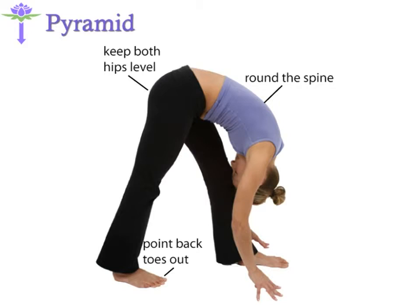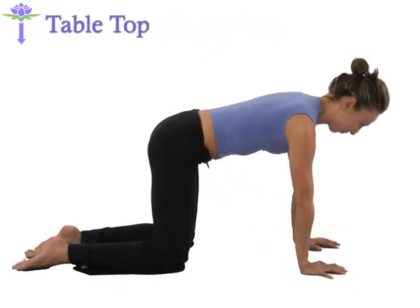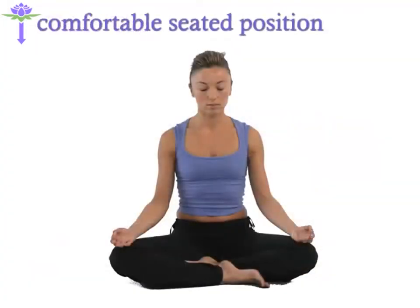When you're ready, plant your palms into the earth. Step your left leg back, coming back into downward facing dog. Walk your feet back or your hands forward so that your stance is wide enough. Good. Drop to your knees, coming to a tabletop position. Press your hips to your heels.